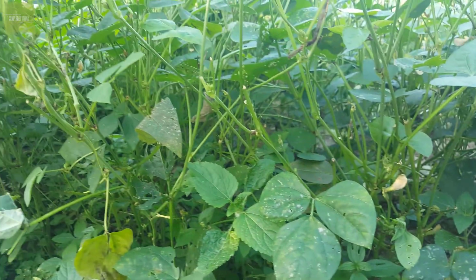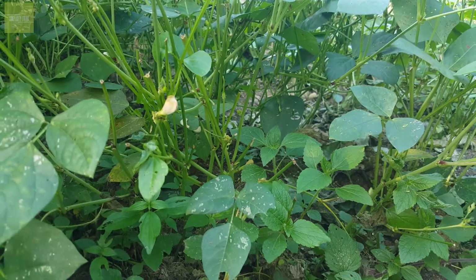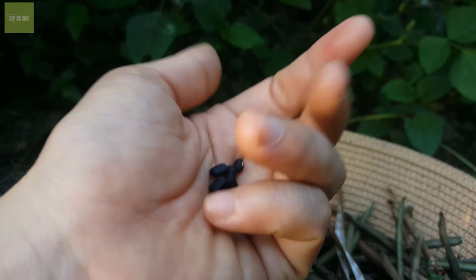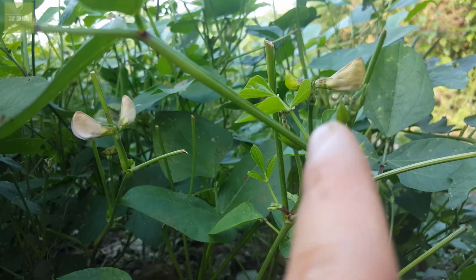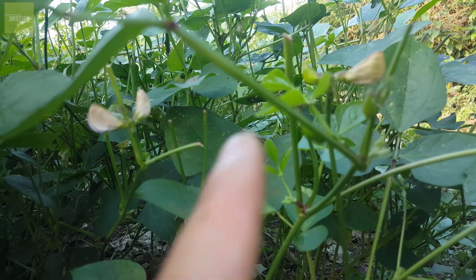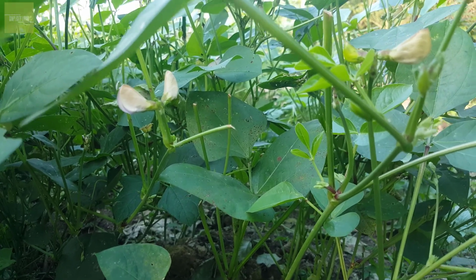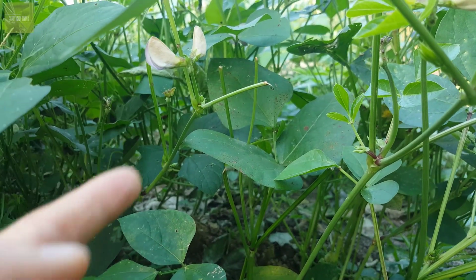Okay, so as you can see now, the black bean trees are very healthy, grown up and green. The small garden is just to provide black beans for family use. But I'm happy, because look at this now. Here we already have new flowers. So later on I may have another season. This is next to this season. Wait for these flowers to grow into the fruit.